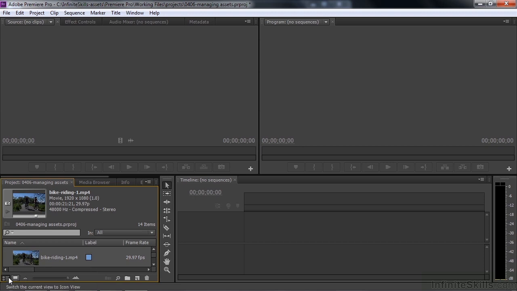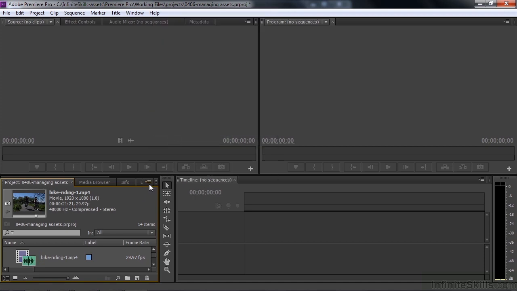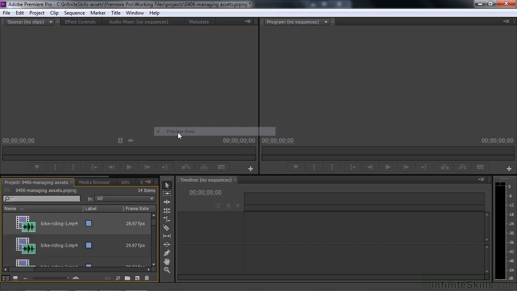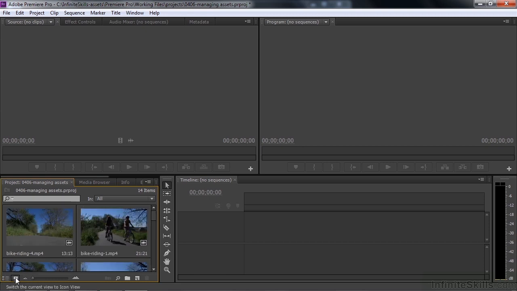But I'm going to go back to the list view, not the thumbnail view, because the thumbnail view is really kind of a throwback. I'm going to click on that and turn that off. And I'm going to click off the preview area as well, because I don't really need that. And I'm going to shrink this back down to its regular size. So I like to switch between this view and this view. These are the two things that I like. And this really is the way CS6 is oriented.